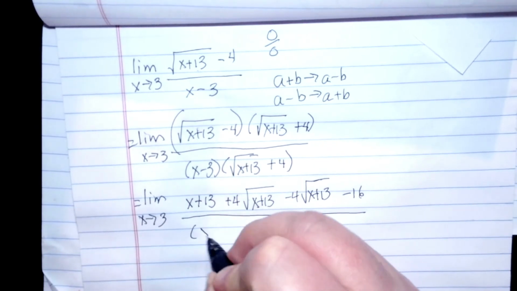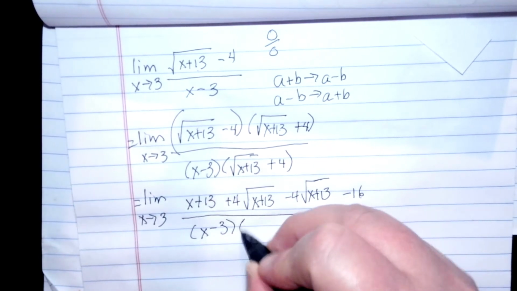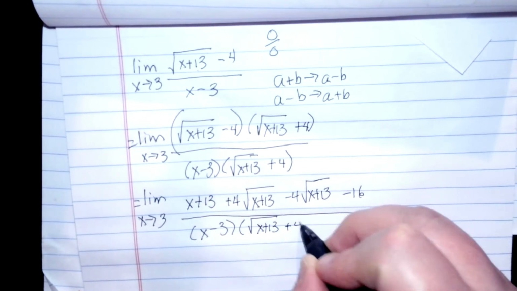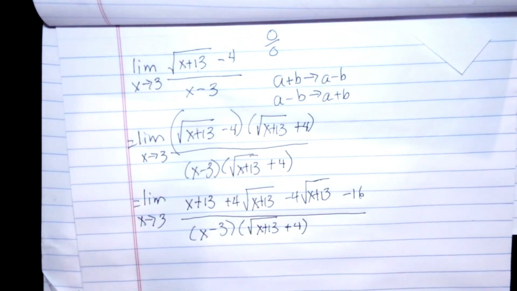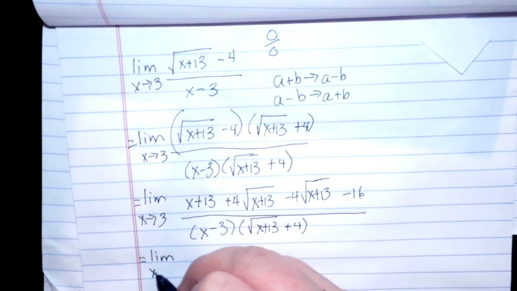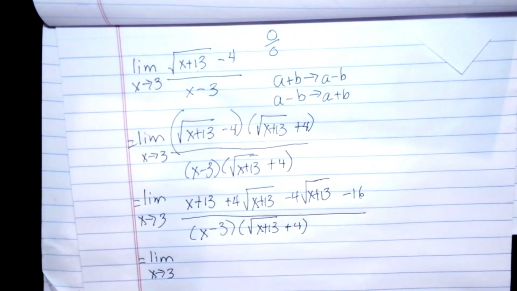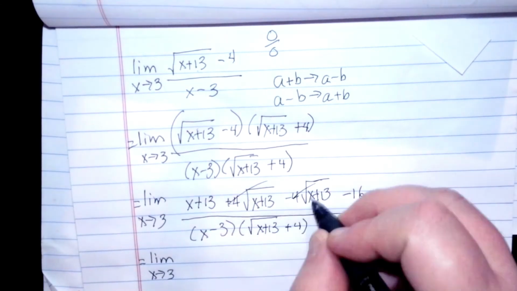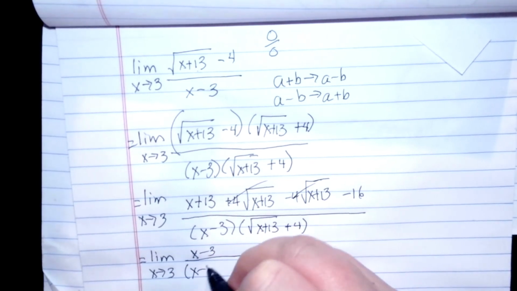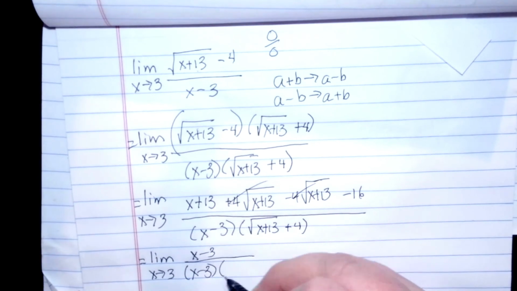And the denominator, let's just leave that as it is, because if we want to cancel anything, we're going to need to have this factored already, and so we don't want to undo any factorization unnecessarily. Alright, so if we clean up the numerator, we should get x minus 3. More good news, because we have an x minus 3 in the denominator.